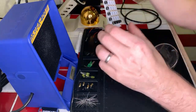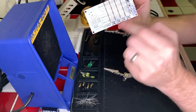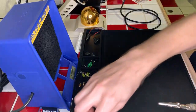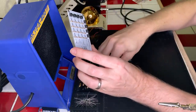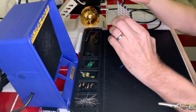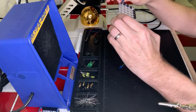Okay, so we are done with our major buttons across the side and the bottom. And now we're going to start with our blue LEDs across the top. So let's go ahead and get our blue LEDs over here. And the anode and cathode, pretty straightforward. In this case, the cathode is going to go to the left on all of these, the little flat part. There we go.